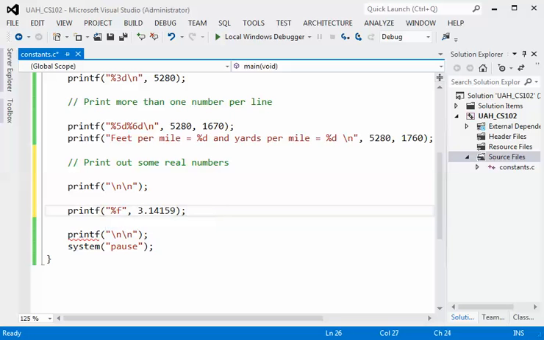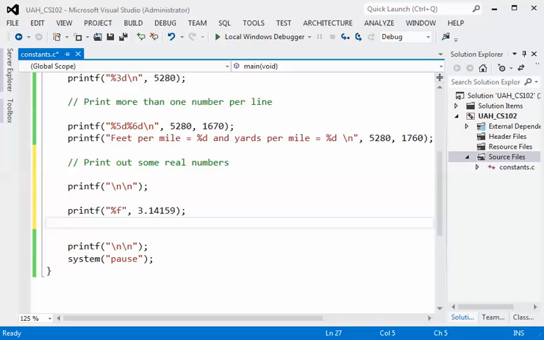Right paren, semicolon, and return. So the simplest way you can output a real number, which is a number that has a whole number and a fractional part, is to use %f. The f stands for floating point, and that pertains to how the number historically has been formatted internally in a floating point fashion, but where you use %f to mean a real number.